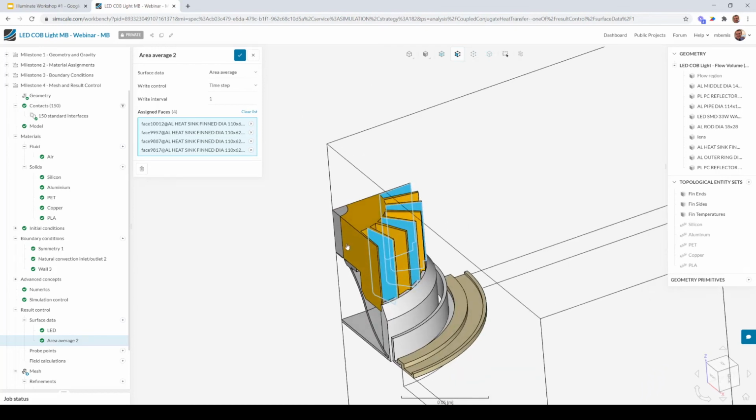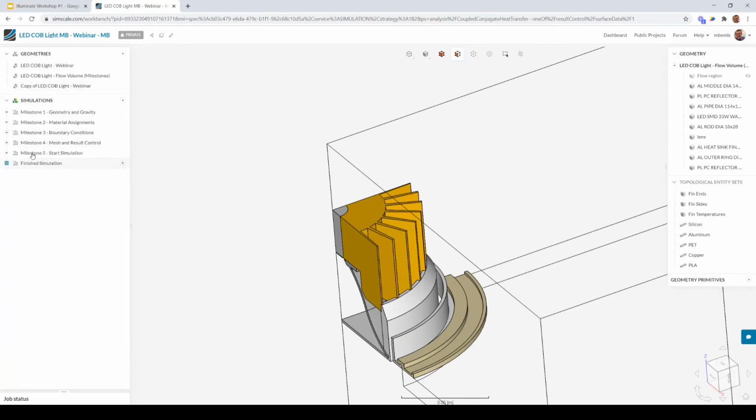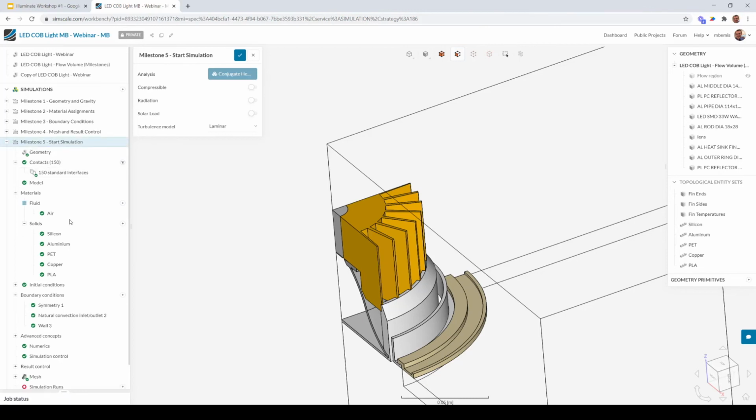Here I don't have to get every single heatsink fin. I'll just grab about 4 of them. Chances are they're all going to have the same temperature. And I'll just name this heatsink fin. At this point, we're done with milestone 4. And let's go into milestone 5 and kick off a simulation.